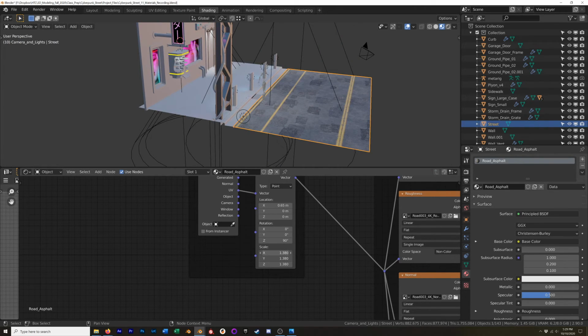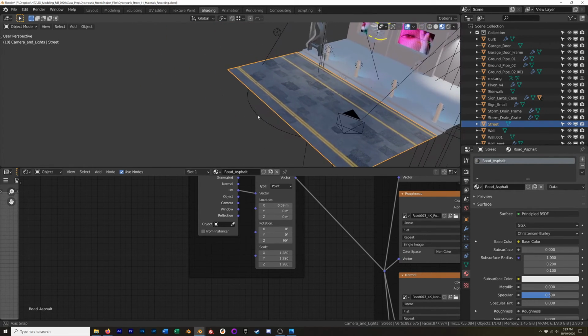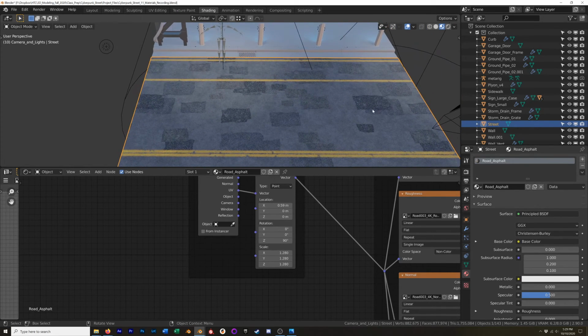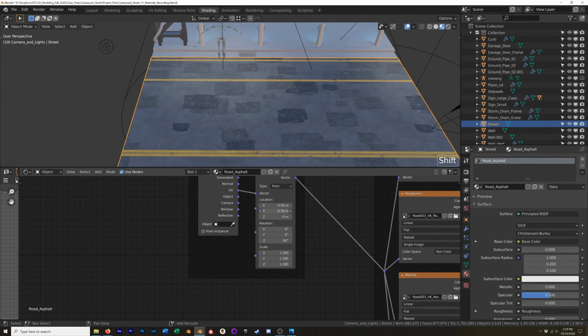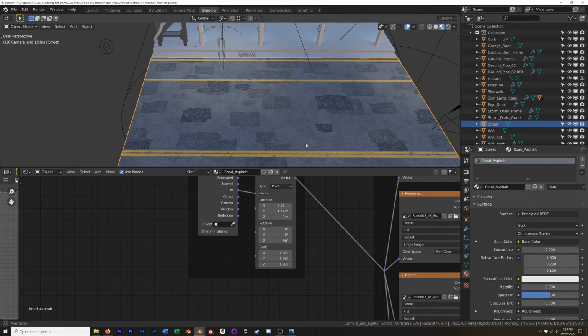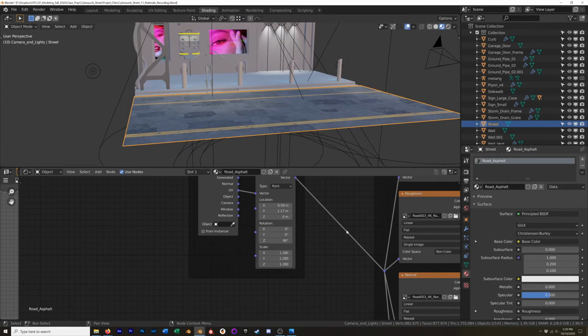We can maybe try like 1.28. Yeah, okay, I think that's going to work. I don't know how much we're actually going to see that center, but that works for me. And then if we want, looking at the kind of the patchwork pattern in the road, we can shift it in the Y direction, kind of decide if we want a dark patch maybe in the center of the spotlight. Kind of move that over until we get a dark patch there. Maybe something like that. Okay, so now we've got everything hooked up.